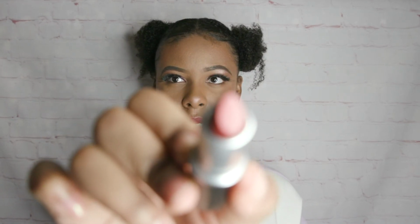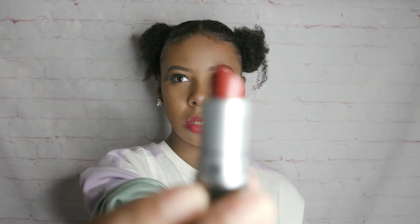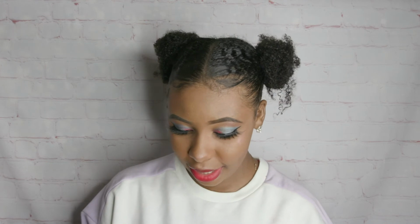Y'all, it got a little shimmer in it. I really wish y'all could see. Let me see. Dang, it's not focusing, but it's like it got a little shimmer. Ooh, I forgot all about this. We're gonna come back to the lip gloss in a little while. It's a full size lipstick, Fresh Moroccan in 309.